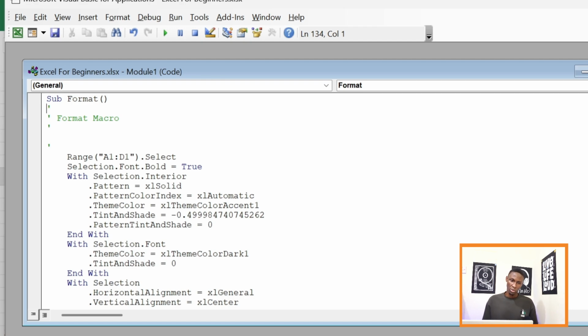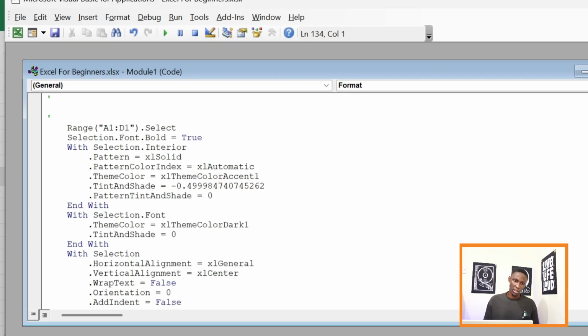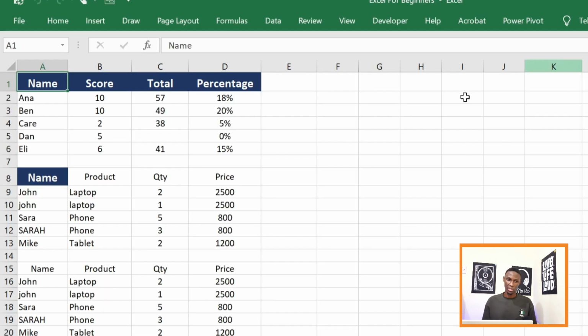So within here, this is our code which the macro recorded. Within here, you have to select the range which says Range A1 to D1 select. So I'll have to highlight this, then I delete this, okay, so that my macro can perform inside other cells also. So I'll just click the small button here which says run. I just run it like that, then I close this. Then as you can see, it performed only one cell, but I want it to be all.